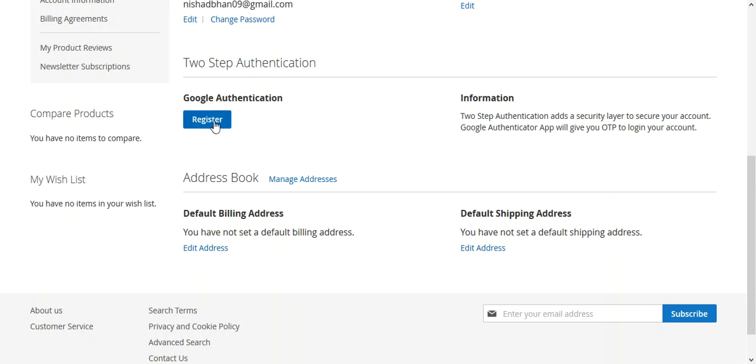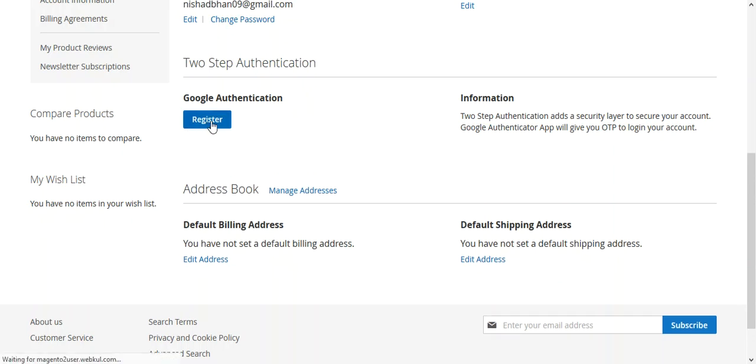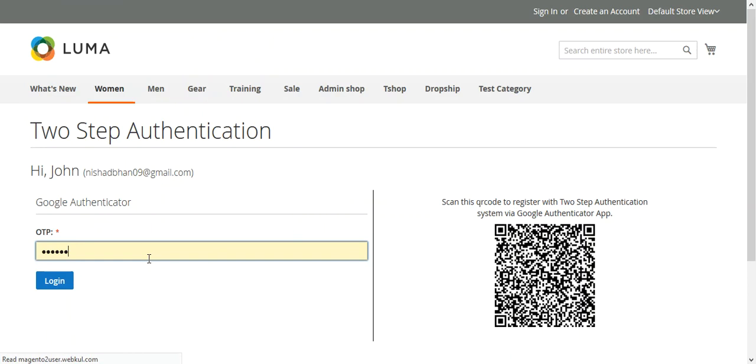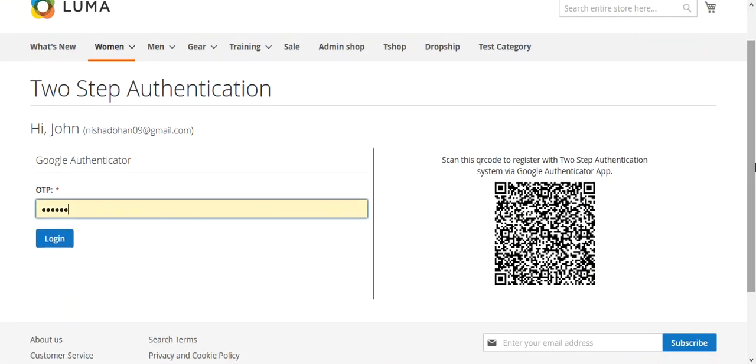So what you need to do is tap on the register button here, and this would navigate you to one section here, as you can see, for the two-step authentication. Here you need to first install the Google Authenticator app from the Google Play Store, and scan this particular code that you can see here, and this adds this particular thing within your Google Authenticator app, and it starts generating a one-time password that can then be used for making a login here. Each time you go to the Google Authenticator app, a new code is generated so as to make your account more secure.